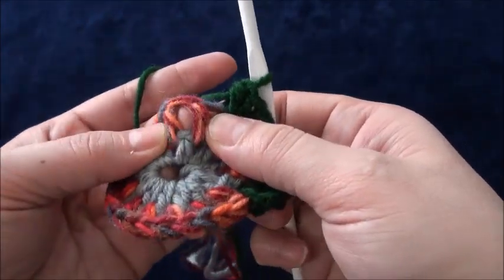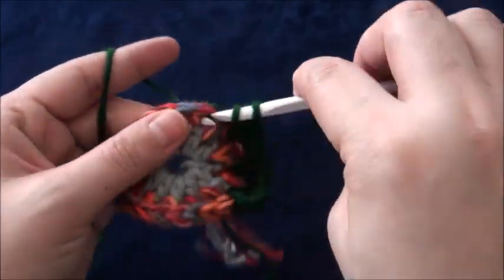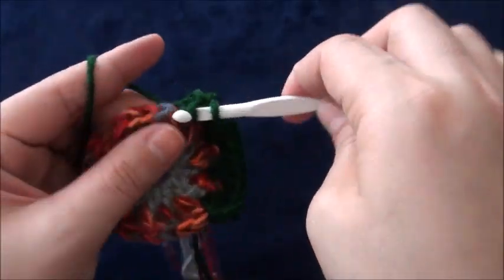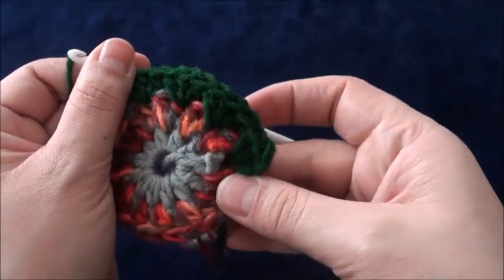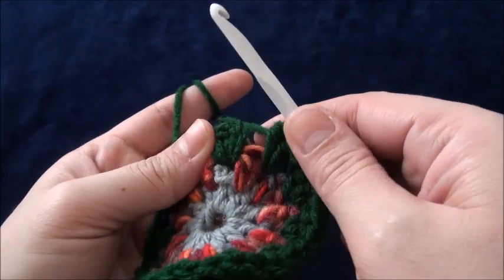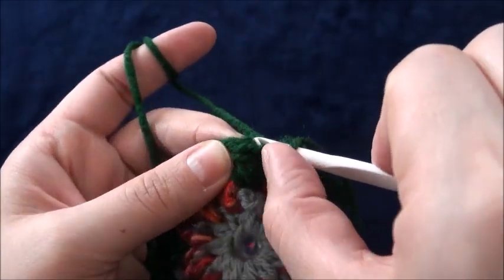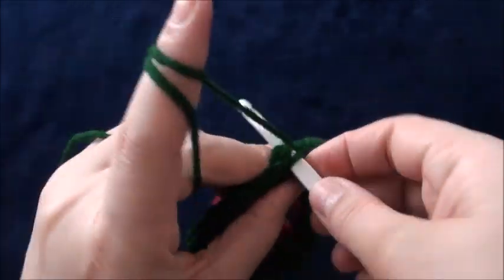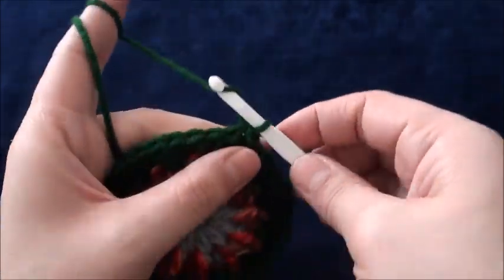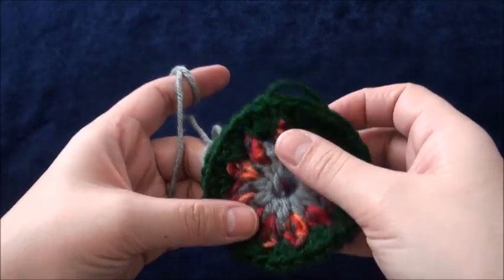I'll skip the next 2 half double crochet and through this next loop right here, I'll make 3 half double crochet. So I'll repeat this throughout row 3. Now to finish off row 3, right here through the second chain, I'll make a slip stitch. And now I'll chain 1 and cut this yarn. So this completes row 3.